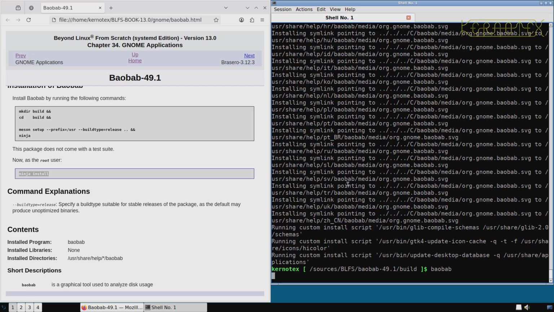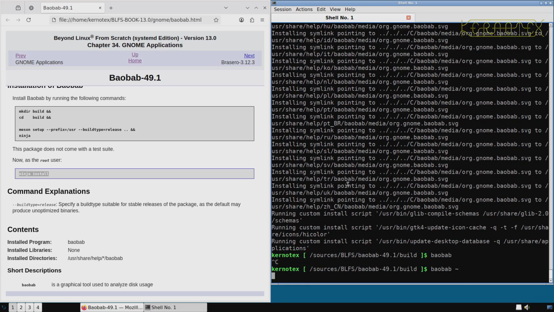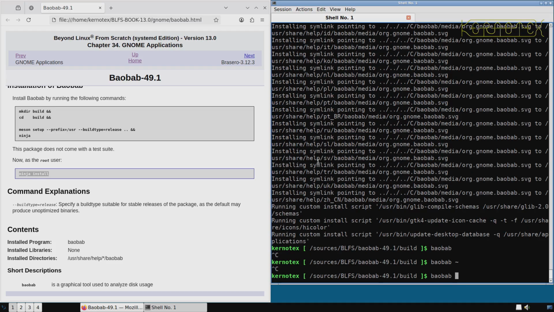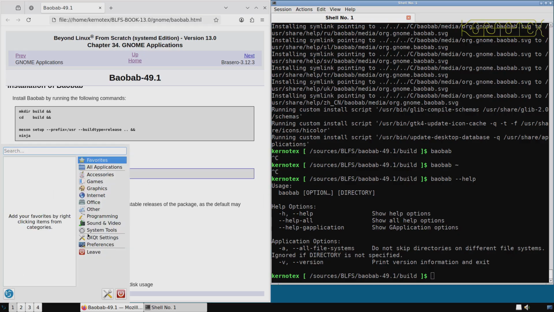Okay, it doesn't seem to be starting. Does it need a location maybe? This is a graphical tree analyzer. No, it hasn't started at all. Let's see if it's in here at all.